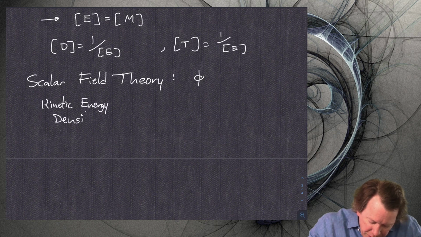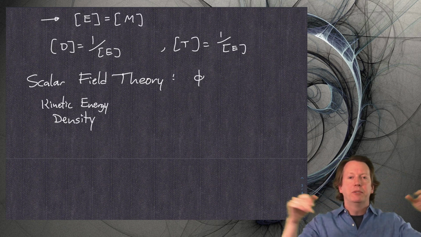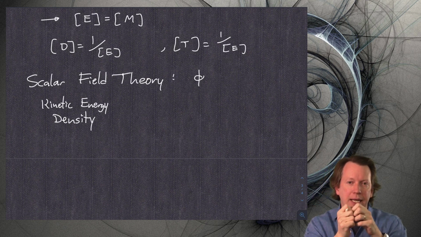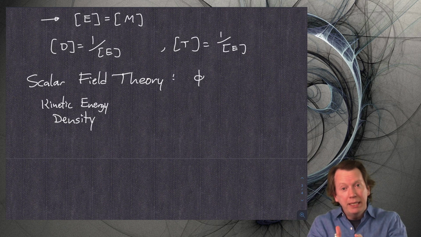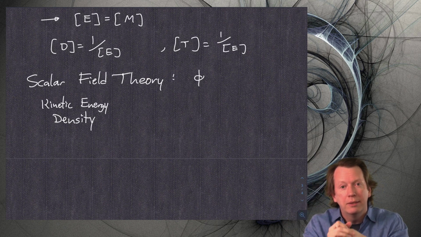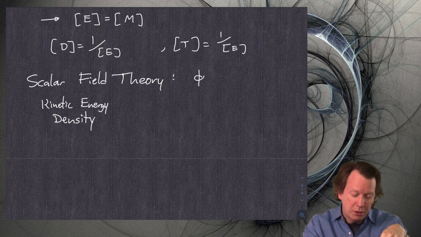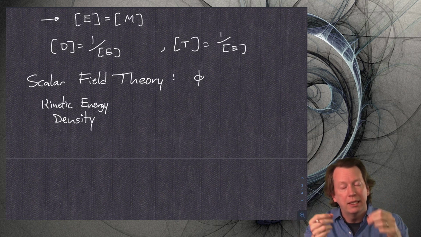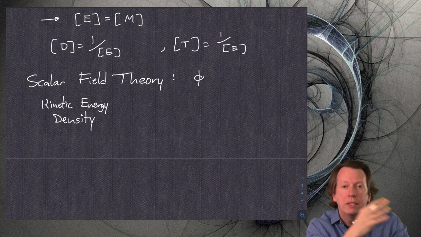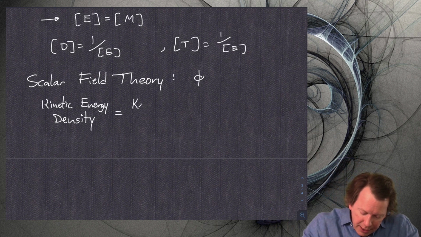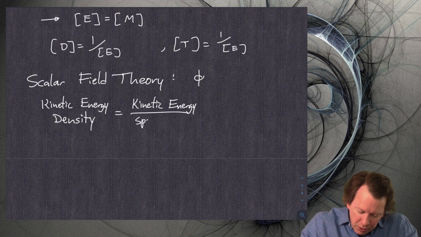The reason why it's a density reflects the fact that in a field theory, the field exists at every point in space, right? Everywhere in space, there's a value of the field. It might be changing up and down. And so at every point in space, there's a little bit of kinetic energy. To get the amount of kinetic energy in a region, you integrate over that entire region, right? Every little point contributes to it. You add those up to get the kinetic energy. So the formula you originally propose is for the density, for the kinetic energy at any one point, the quantity you would integrate up to get the whole kinetic energy. And so that has units of kinetic energy per spatial volume, right? It's a certain amount of energy in a spatial region.